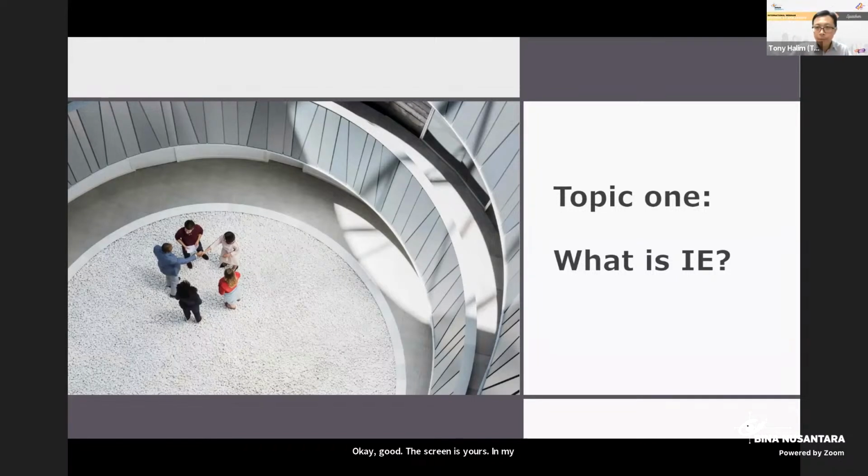Okay, thank you. Good afternoon, everyone. Thank you, Pak Taufik. So, very good afternoon to students and staff of BINUS and to the other guest speaker as well. Really wonderful to be here to share with you some insights on Industry 4.0, especially how it is relevant to your course of study, and also to give you a glimpse of how I 4.0 is taking place in Singapore. Okay, so my name is Tony, and I'm from Temasek Polytechnic.